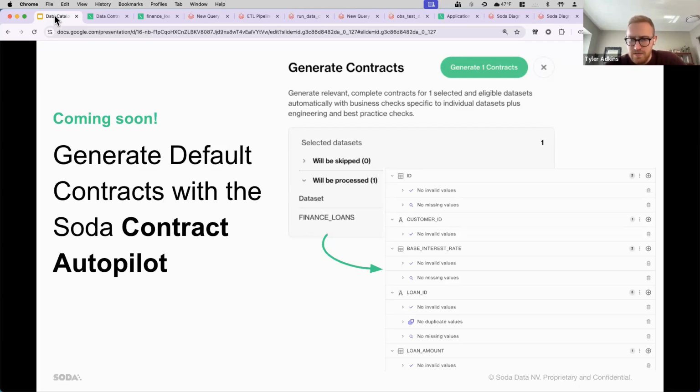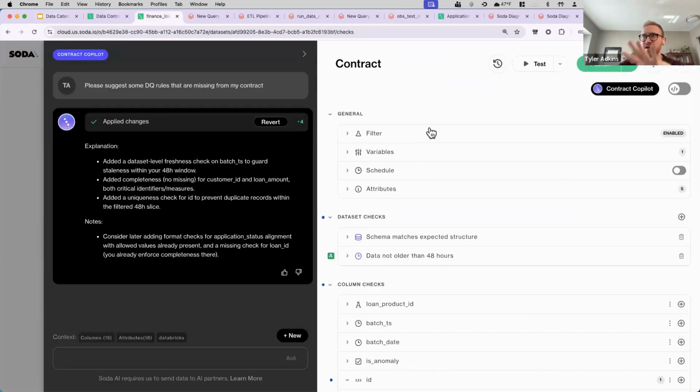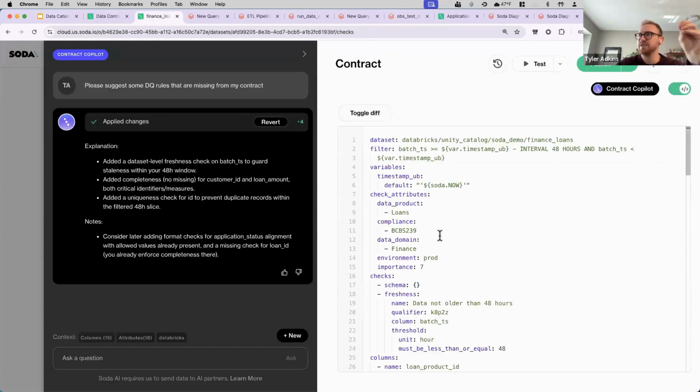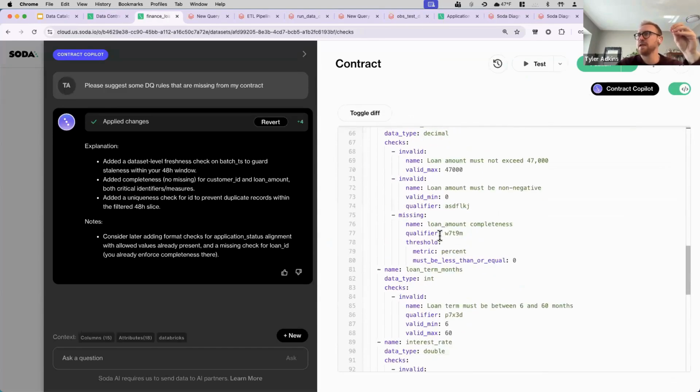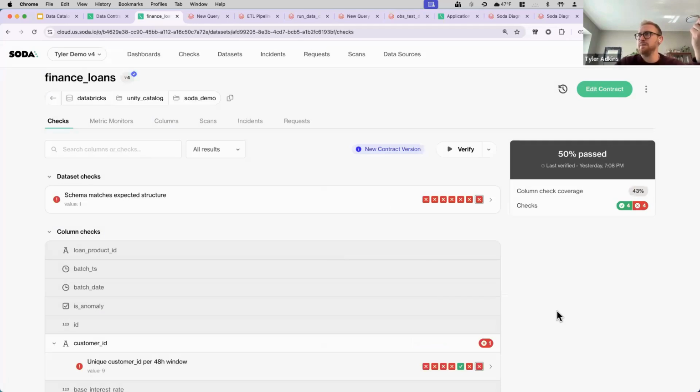All right. Next question. Is it possible to get table level DQ scores when multiple rules are applied with different checks? Table level aggregation DQ scores. Yeah, so whenever you have a contract, you have one contract per data set, all of your data quality rules go into this contract. And then when you run the contract, which you can do on a schedule or you can trigger it from your pipelines, then the results will firstly show up here.